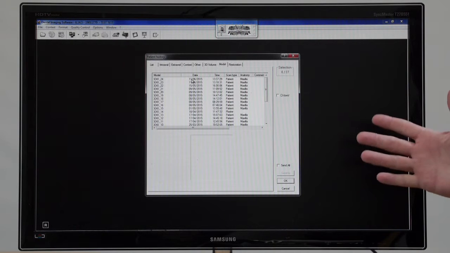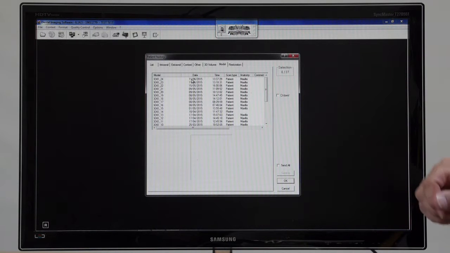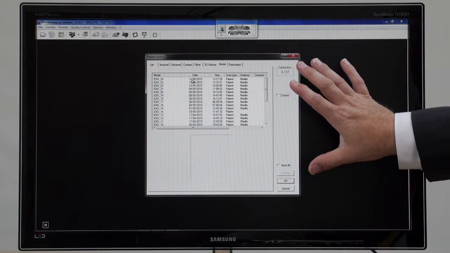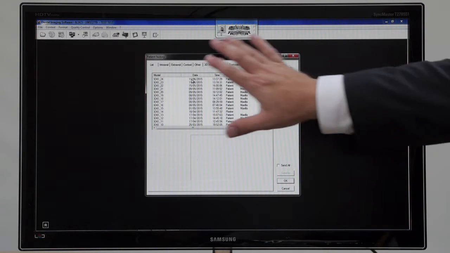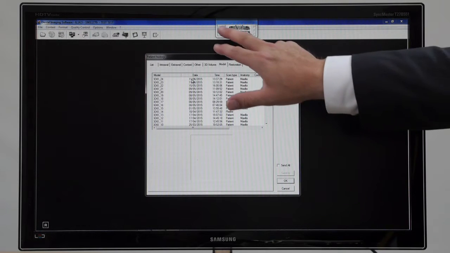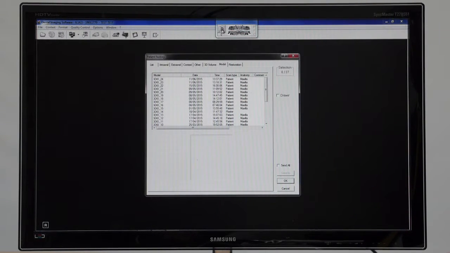Okay, so what we're going to now look at very briefly is how to export the file. So you've got to this stage, you've done all your scanning, you've exported out of the acquisition software this patient history file. This is found by ticking this box here. Okay, and then this will, let me shut that down. There we go. So this is a history of all the patient's impressions that they've had scanned.